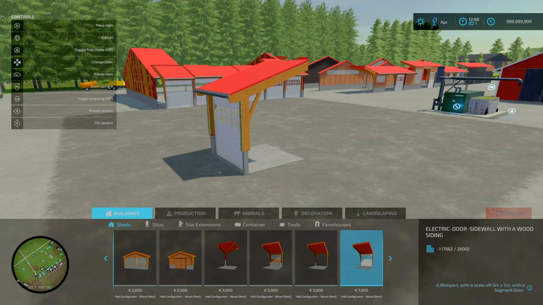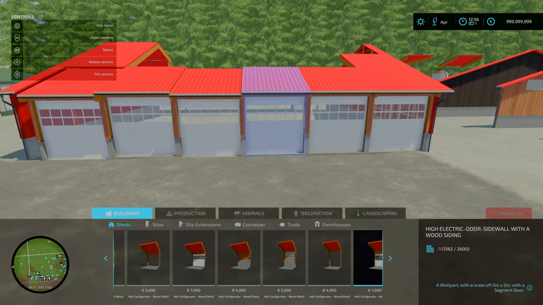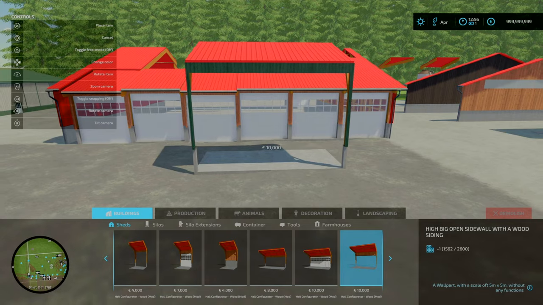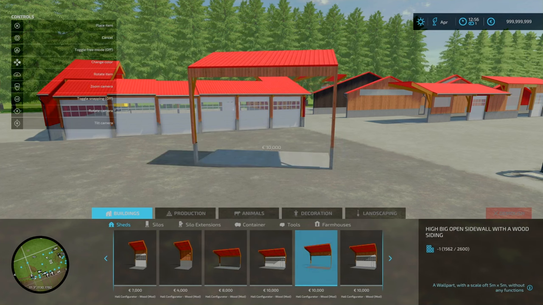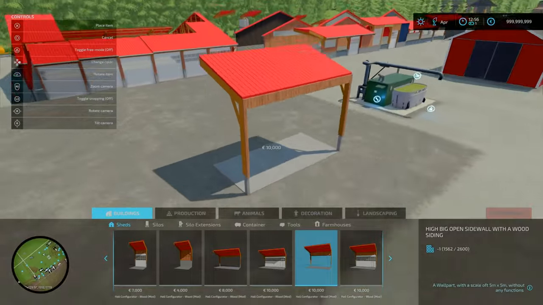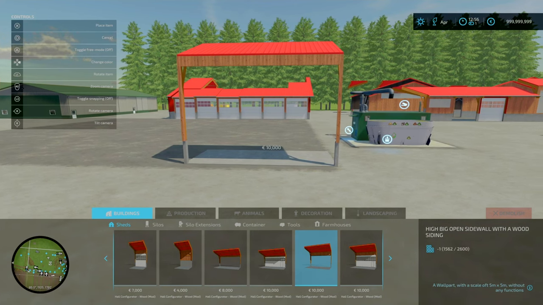So again, if you want big doors, you can have big doors. If you just want a little bay door, then, you know what, crack on. Again, different options. You can have just an open shed if you want. If you're doing your pallet storage and that, perhaps this is more something you'll go for.